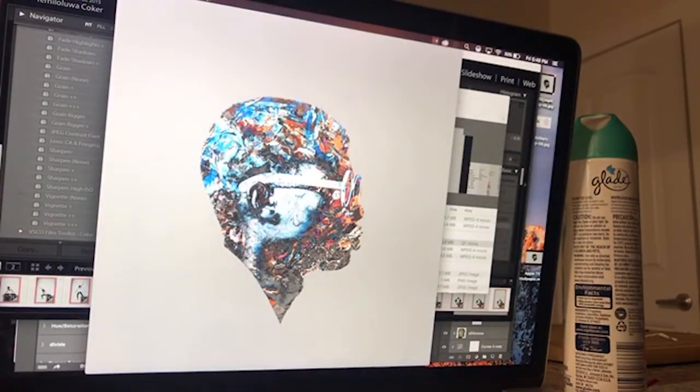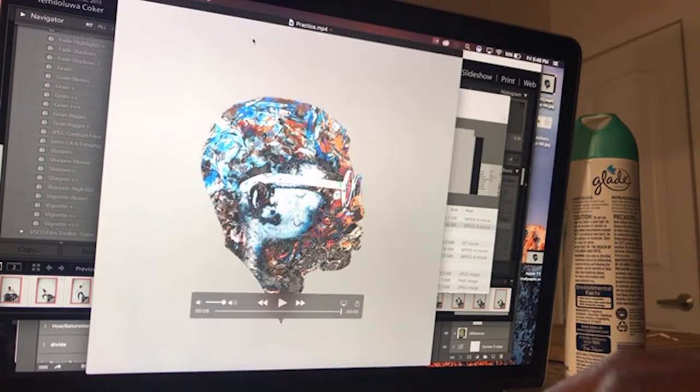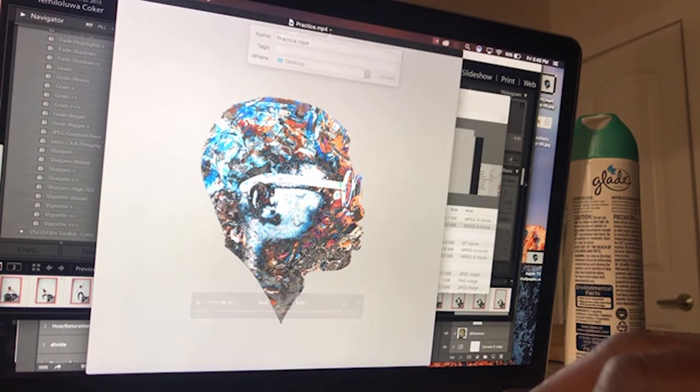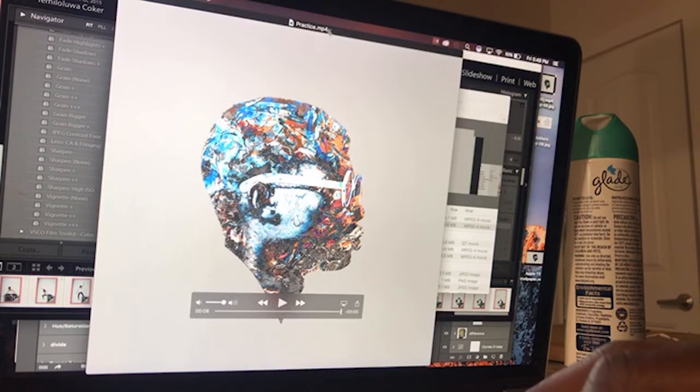And yeah, let me see what size it is. Yeah, it's usually about 14, 15 megabytes. If you want to export this, you need to go to file. You have to convert it, because I don't think the iPhone takes MP4 for Instagram. I think they take only .mov.